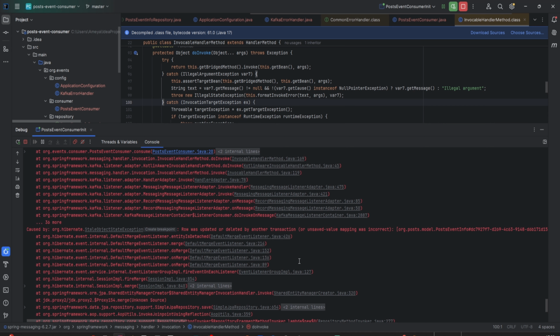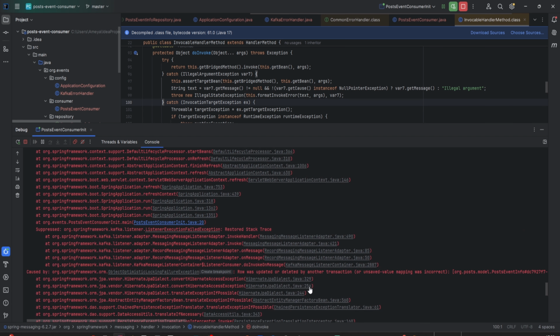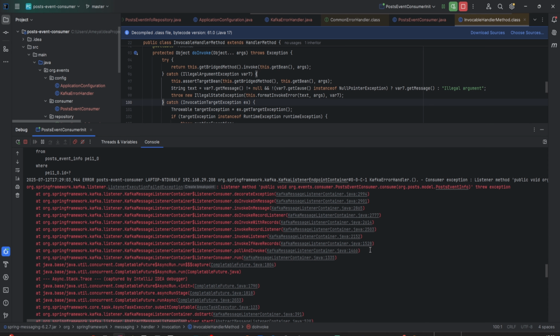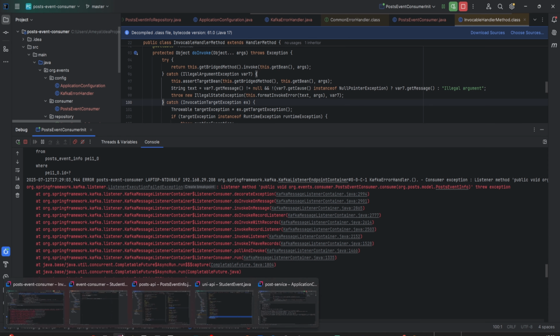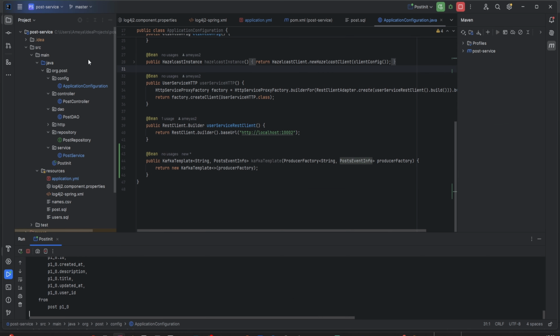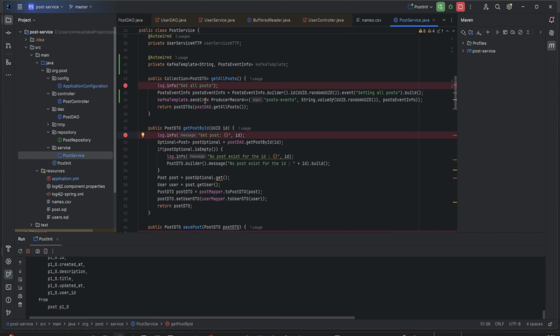Row was updated or deleted by a transaction. Probably. Oh, I know. The reason is because we are providing an ID to it. So let me change the code of this. Go to application post service, and we don't want to provide an ID to this.